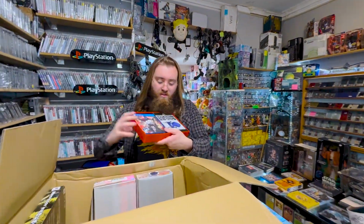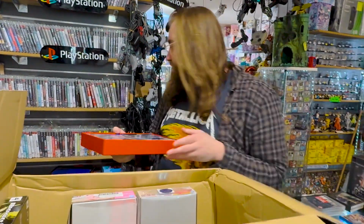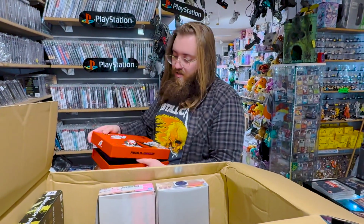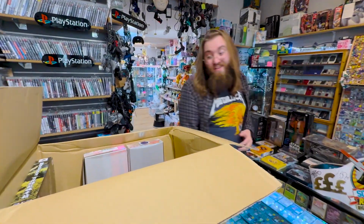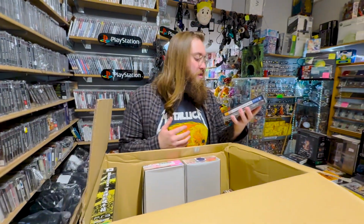So this one comes with the soundtrack, and it's a PS4 game. PS4 is also region 3, so you can play that as well without having to have any modded consoles or anything like that. Which, as I say, is really cool when you're having a collector's item and being able to play it. There's nothing worse than having something you can't play if you don't want to. There's always means for us to make stuff region 3 generally, but when you can do it straight away without having anything modded, it's a lot easier. So there we've got Phantom Pain.